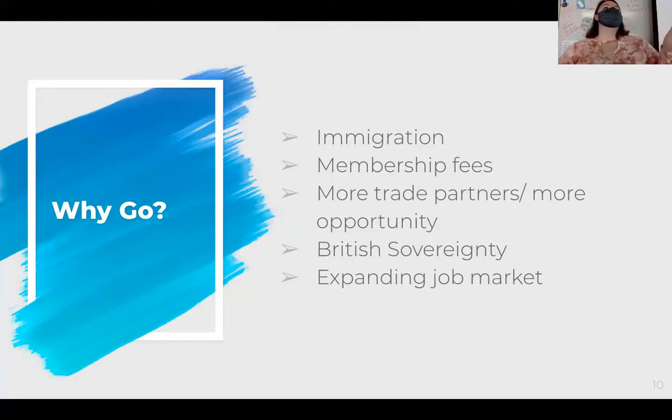The number one reason we kind of highlighted at the very beginning is immigration, okay? That because there are open borders and because those borders are not thoroughly checked, the UK was having a massive amount of immigration and migration into the UK with nowhere to put them, basically, okay?